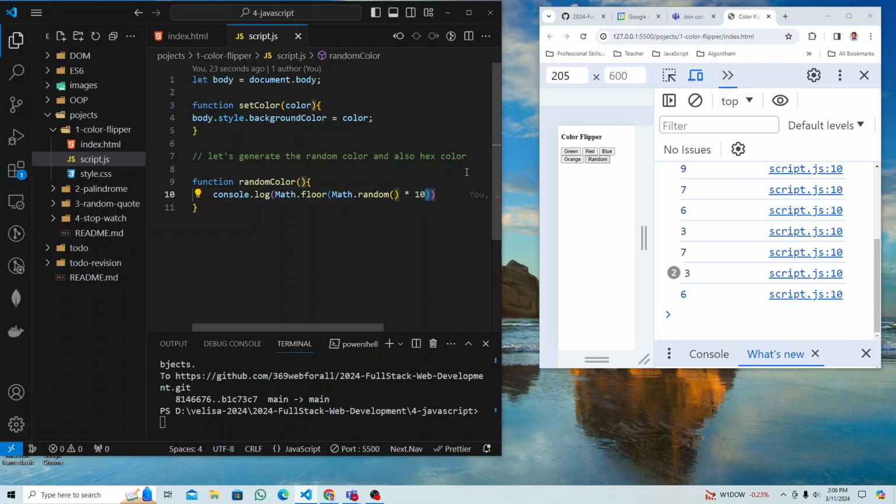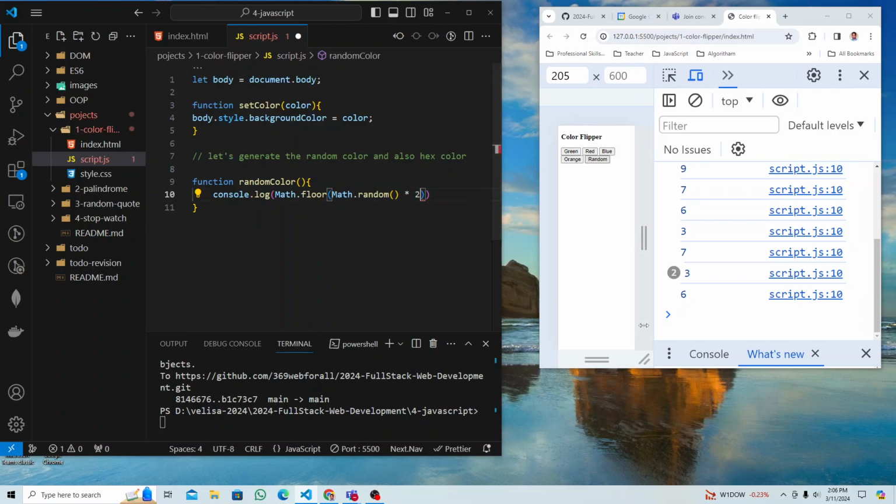Because remember, this is from 0.5 or 0.3, 0.2, multiplied by 10 or whatever. Let's say you want a random number from 0 until 99, then just multiply with 100. So for the range of your random number, just multiply with that number, right?